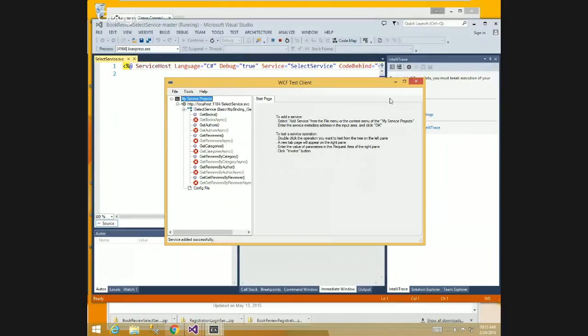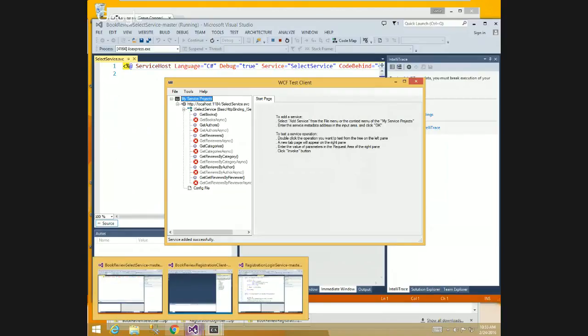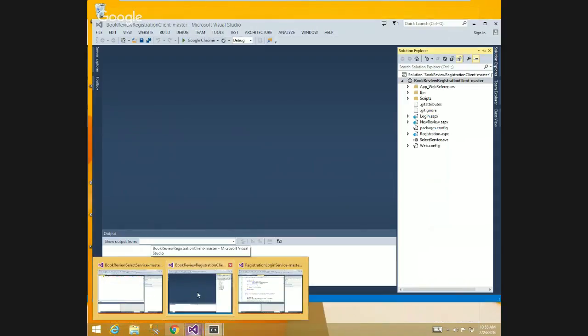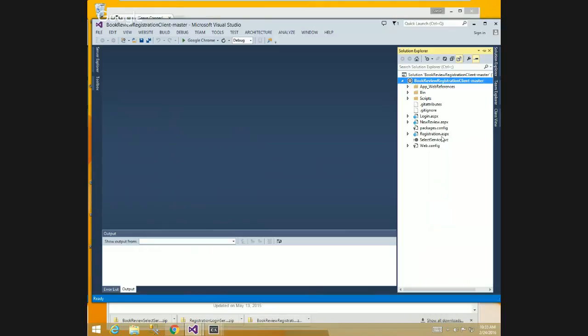We did those, that's all before. I just want it to be running. And then I'm going to run the client. So I'm going here. This is the client. That isn't the client, is it? Yeah, I think it is. The registration point? Yeah, this is the registration client.